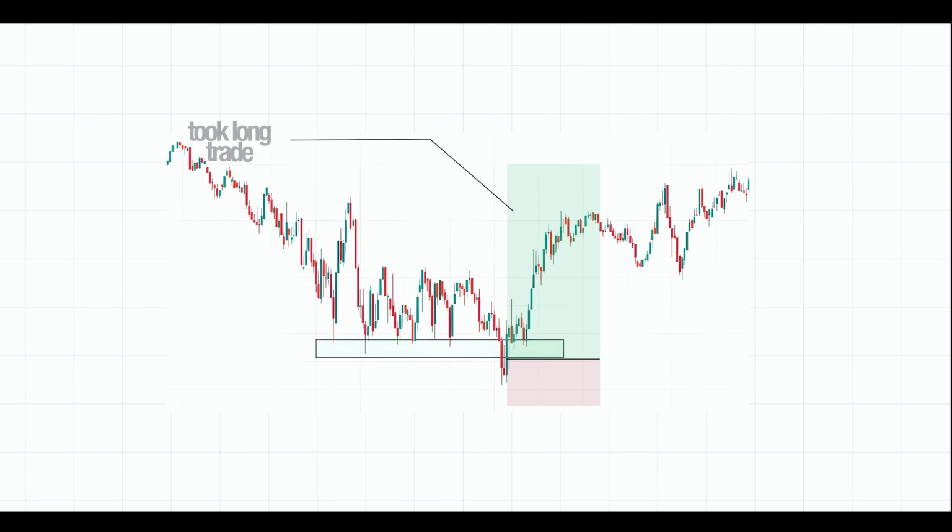Liquidity can be found in an area where there are a lot of orders waiting to get triggered. For example, below an obvious low, we're going to have a lot of stop losses from buyers and also a lot of orders waiting for a seller breakout. This is why previous lows and previous highs are attracting zones for the price to reach. Some of the most common liquidity zones are, for example, the previous session low, the previous session high, the equal highs, the equal lows, or for example, the previous 4-hour highs and the previous 4-hour lows.